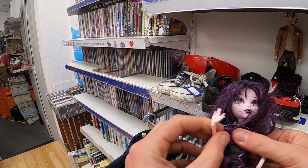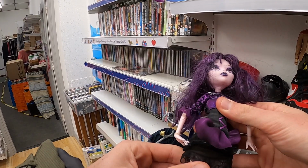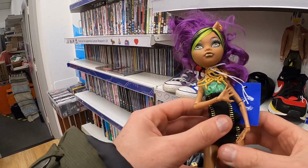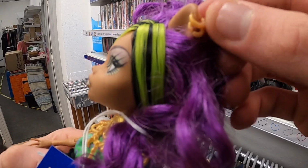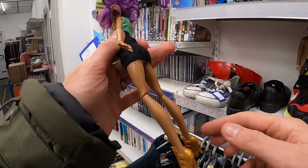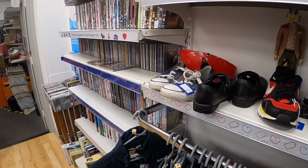Now, rather coincidentally, I was researching these the day before I went to this town, because I bought a lot of these from a car boot in the summer, and I hadn't actually got around to looking at them, so I had a bit of an idea of what to look out for, and these were ticking quite a few boxes. Plenty of accessories, like shoes present, all the limbs are present. For £3 each, definitely worth a go. No risk there, definitely going to be worth more than that. Yeah, the legs are a bit loose, but that's okay, shouldn't affect the price too much.